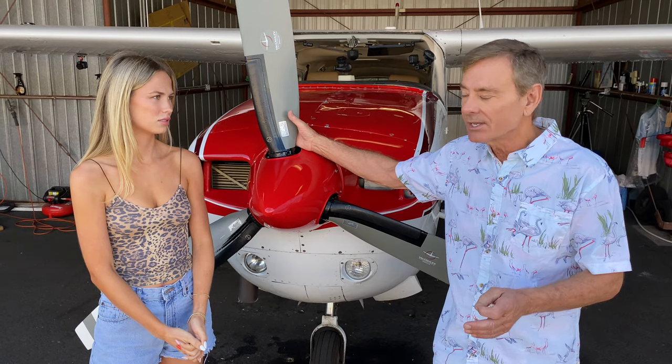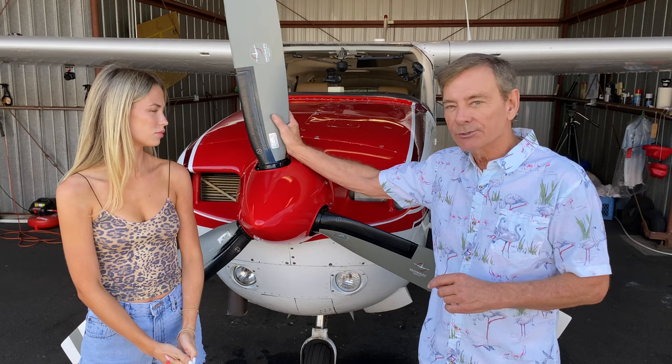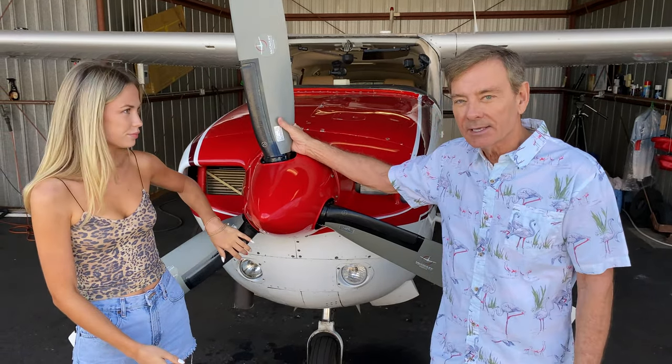So it's really just for emergencies — you're not supposed to take a plane like this into icy conditions. We're not certified for known icing conditions, but if we inadvertently find ourselves in icing conditions, this system helps us turn around and get out of it. The airplane will carry quite a bit of ice, but the prop gets out of balance very quickly and loses efficiency if it starts to pick up ice. This is called a hot prop, and that's what gives us some time to get out of the icing.